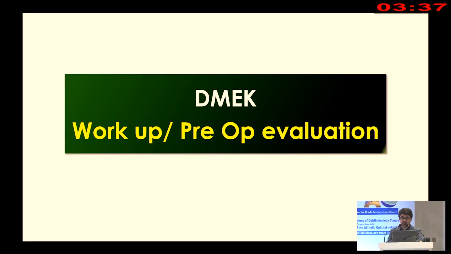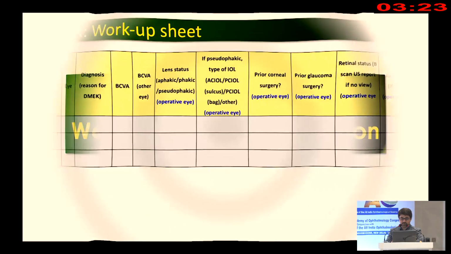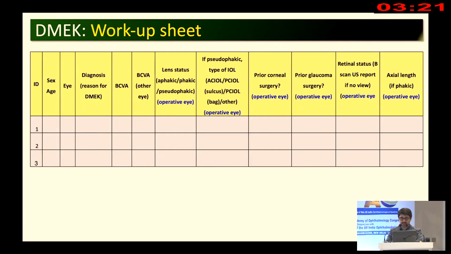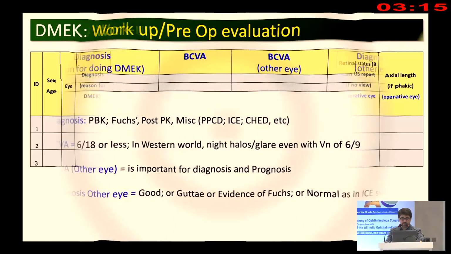Whenever you are starting out, it's very important to keep a logbook or an Excel sheet of sorts, so you can always go back and evaluate how the patients did. Initially, this will also help in introspection and reviewing your own data so that you can improve over time. This is roughly the sort of Excel sheet that you can keep. And if you're planning eventual presentation and publication, this will help in easier data compilation.